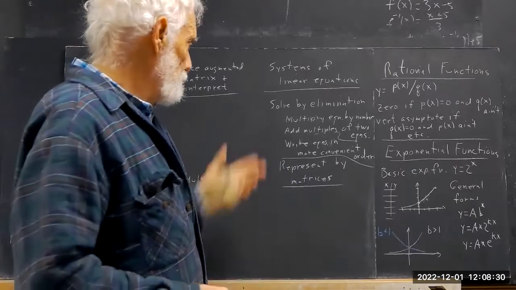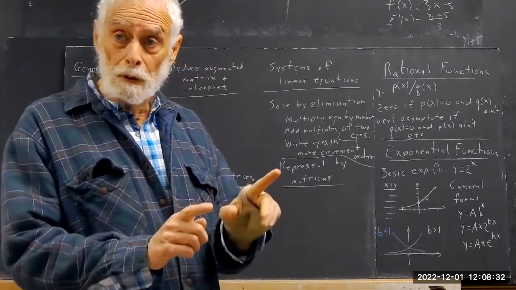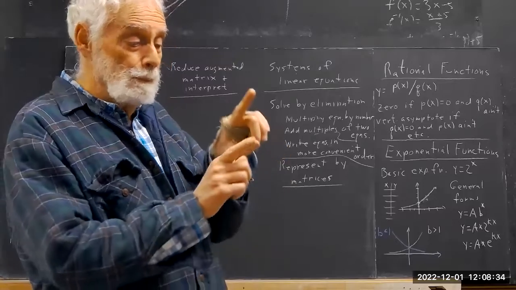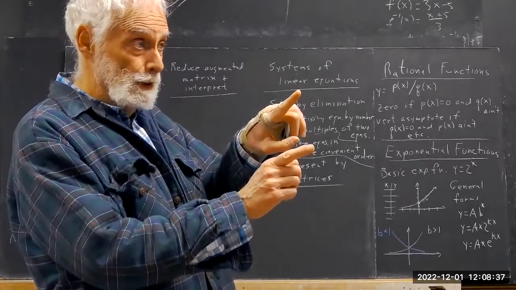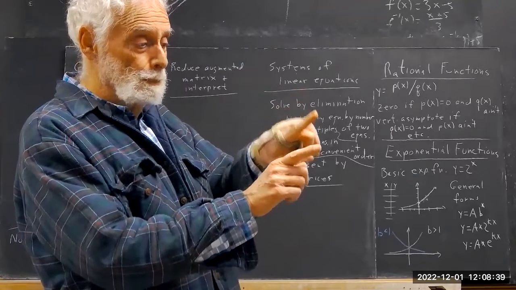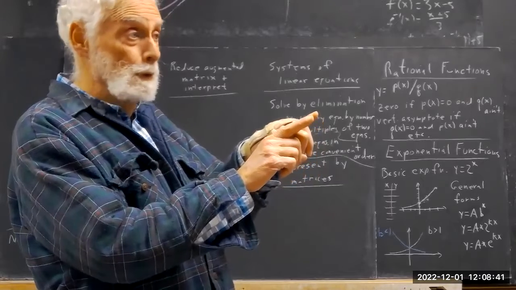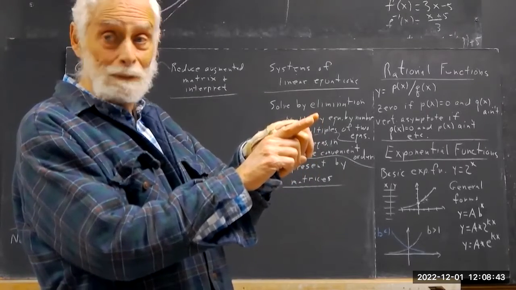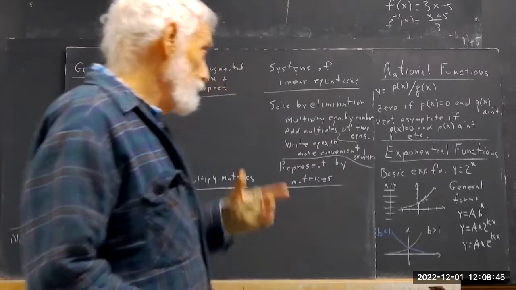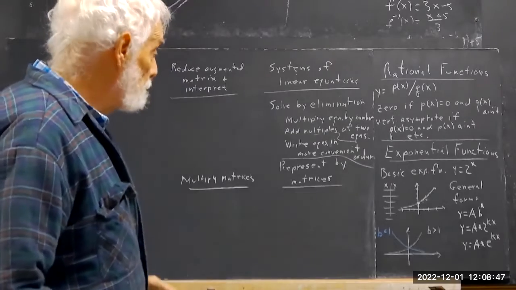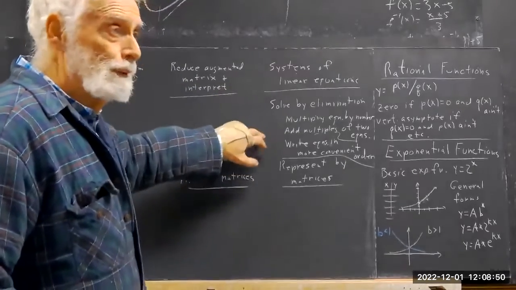Okay, now we'll talk about the cases where they don't intersect. If they're parallel, they might be parallel and not intersect, but they could also be the same equation, in which case they're both parallel and intersecting. So it's kind of important to understand those things, but right there are the basics.